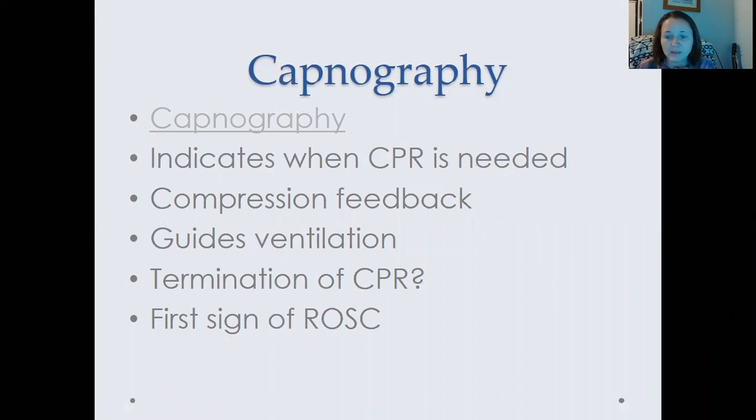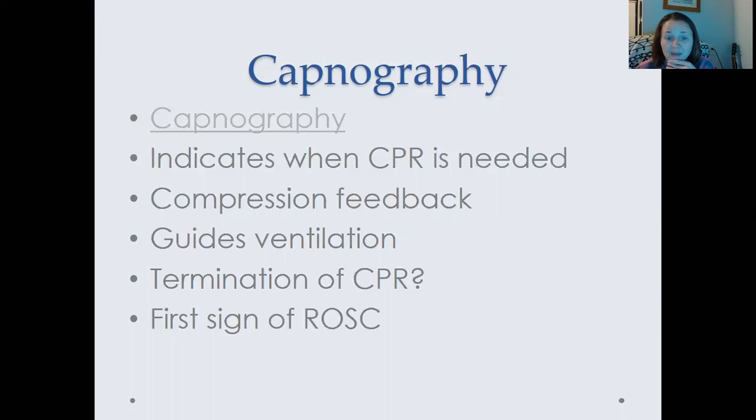All right, so as we saw, capnography is a great tool that we can use. And, you know, we like to quantify things. We like to have specific things and not go off of a feeling. So this gives us some tools that we can use. So first of all, let me go ahead and talk about ROSC and what ROSC means. You'll hear the term ROSC, and that is return of spontaneous circulation during CPR. So a few things that we can use during CPR.